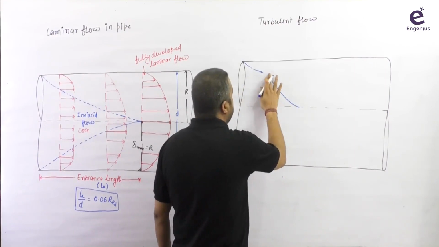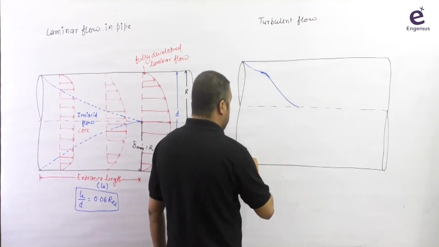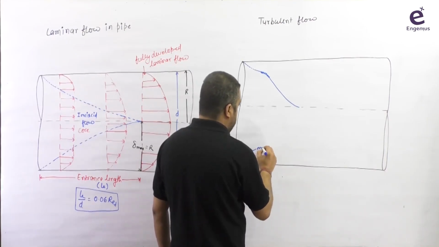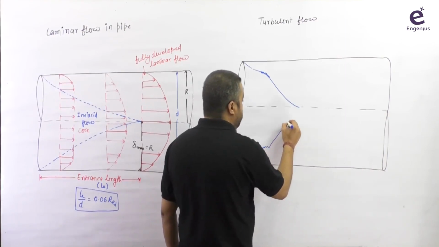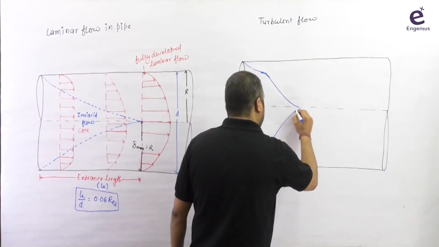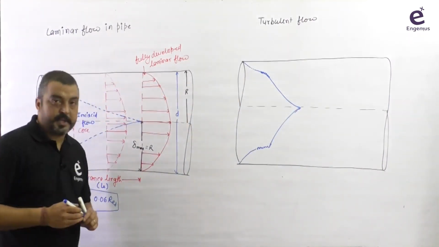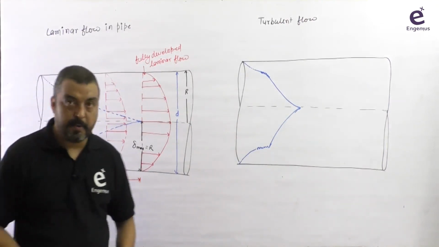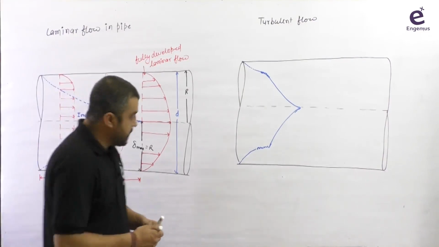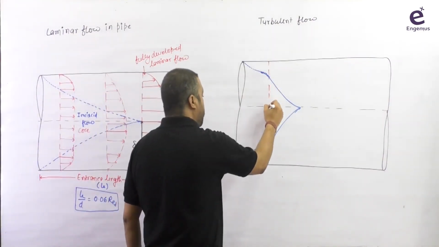So in this case, I'm drawing some transition zone here, a little bit bigger. Similarly here, then it's like this, the transition zone, and suddenly it switches. So you can see here the development of flow is faster compared to laminar flow, because in this case the switching to turbulent flow will provide the faster development of flow here.